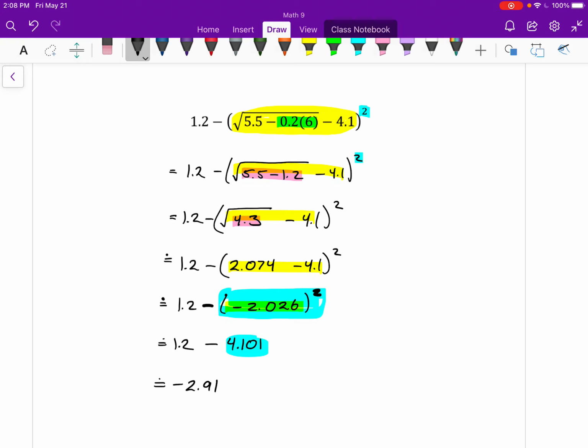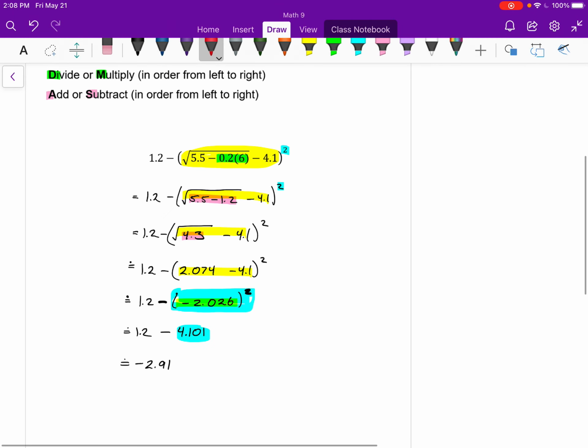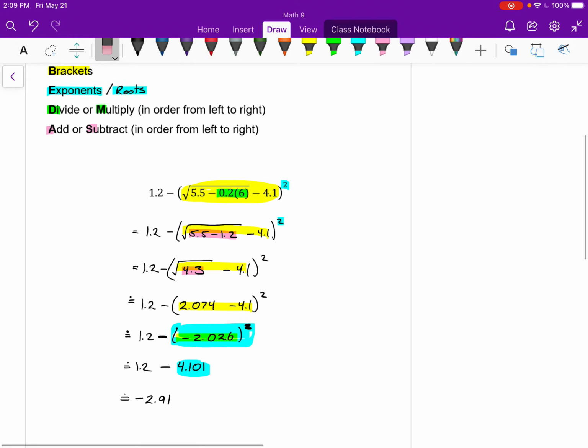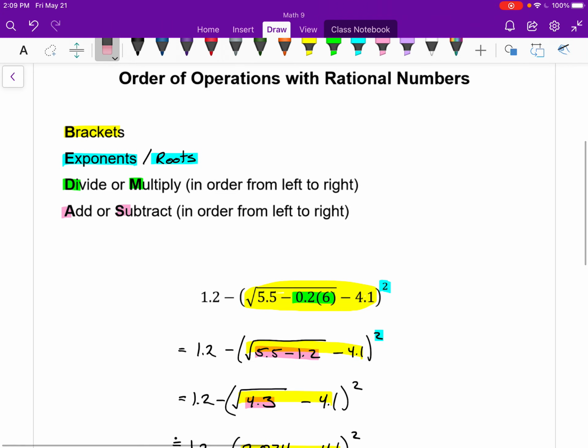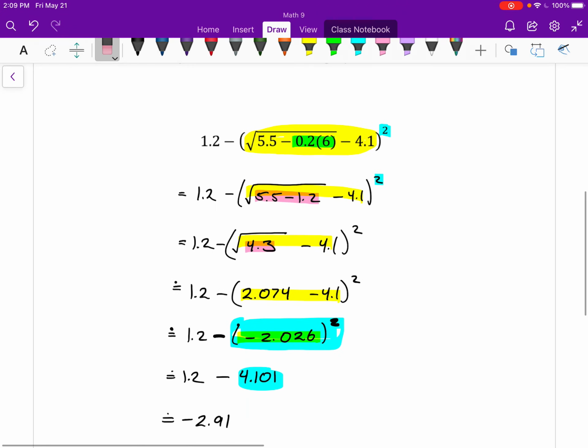Honestly, what I care about is that you understand the order of operations. If you can do this all at once on your calculator, that is great. But also make sure you understand how to get to it without a calculator. Make sure you understand both. If I just want to calculate this, yeah, use a calculator, but we also want to understand what the calculator is doing. There's a lot of stuff going on here. Order of operations, BEDMAS, I'm sure you've heard before, but when there's a lot of stuff going on, we just have to be careful step by step.